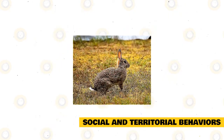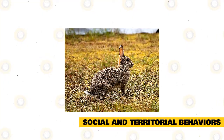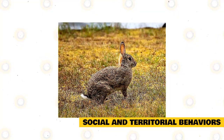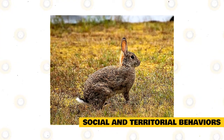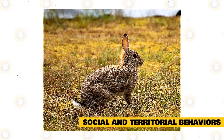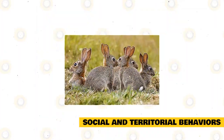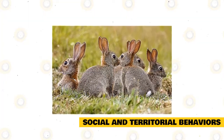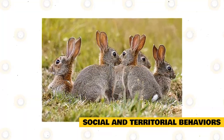The European rabbit occasionally wanders far from its den. When feeding on cultivated fields, they usually move 25 meters away from their hole, and rarely move 50 meters away. They may transfer as far as 500 meters following a sudden change in the environment, such as harvesting crops. This kind of activity could be an anti-predator adjustment. Rabbits move three times further away from their dens in areas where predators are under rigorous control. The European rabbit is a sociable animal, living in secure communal groups centered around females and sharing access to their warrens. However, social formation tends to be lacking in areas where the creation of a den is relatively easy.